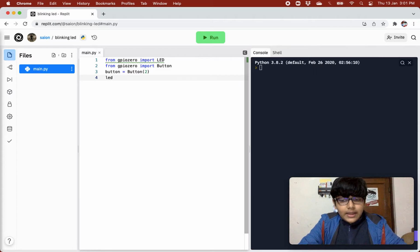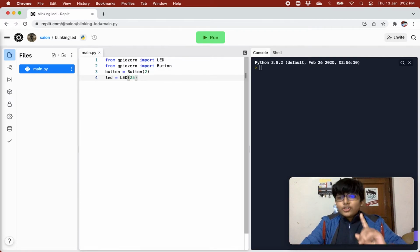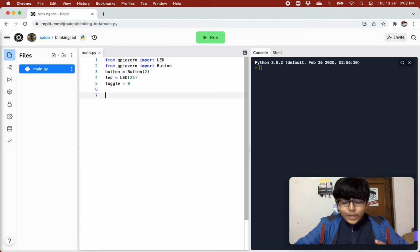Next we will define an LED, the LED that is connected with GPIO 25. Next we will need to create a toggle, because this is a toggle: first it will switch on, then it will switch off, then it will switch on. This is toggling, right? So we need to create a toggle to keep track of whether it is switched on or switched off, and according to that we need to take some action.